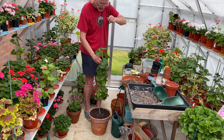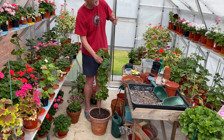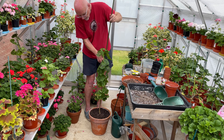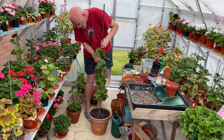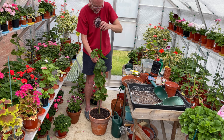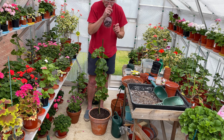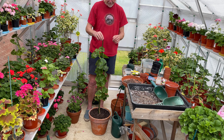Right, and here's the new big boy. Now this should be able to hold this with no problem at all. Now, the challenge for me is getting this down through, hopefully I've got enough room, all the different leaves. I think we should be able to do it without too many problems. Just have a look. Yeah, there we go. And that's going in the same hole. So I've just basically got to retie this now all the way down through.